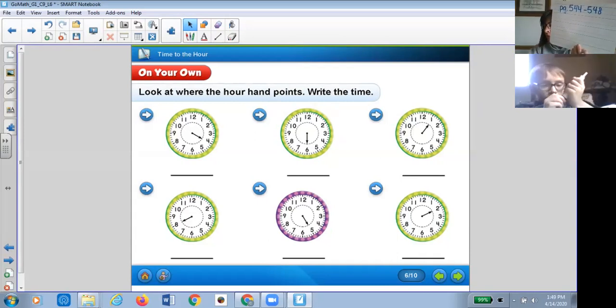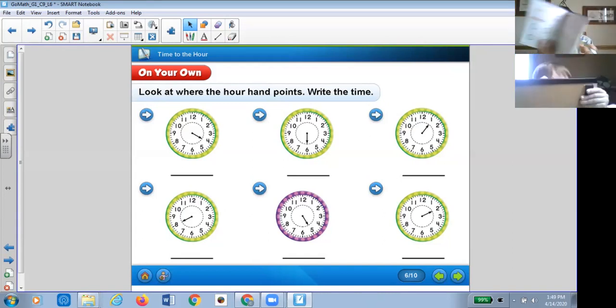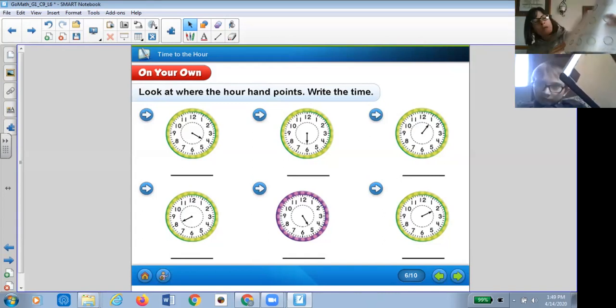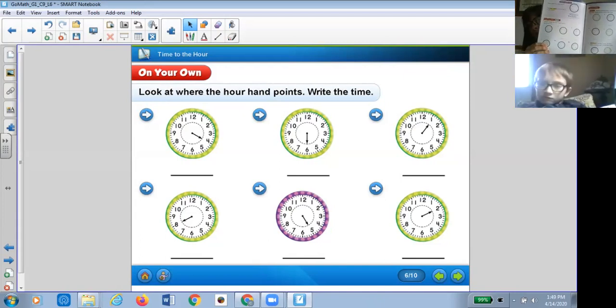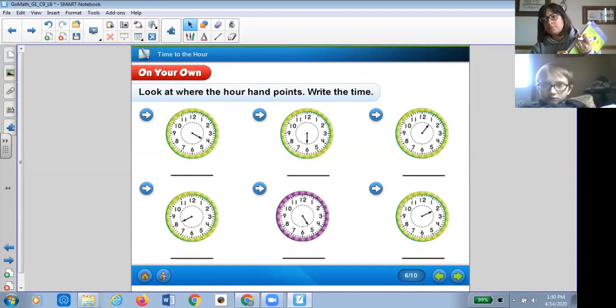And then I'm sure you have your books somewhere. I don't know if they're there with your mom or with your dad. I did it, it's just I don't know where they are. Okay, well, just write down these pages just in case you want to do a little extra practice with telling time to the hour. Okay, so if you get your chapter 9 book, whenever you find it, they're gonna look like this, and all you're doing is reading the hour hand just like we did, so it's super easy. Okay? Yes. All right, I'm gonna stop sharing and I'm gonna stop recording.